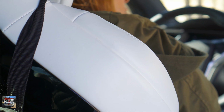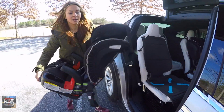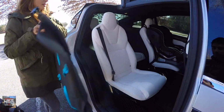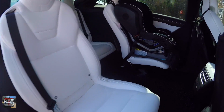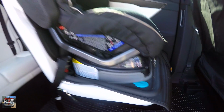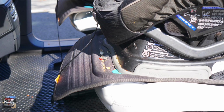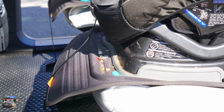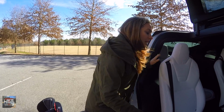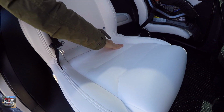So here's our normal setup. Our 4-year-old sits right here. We have car seats and a seat protector, and something worth noting with car seats and car seat covers is that if you've got kids and you're worried about the white seats, the covers will cover about 90% of the seats. So the seats that have the kids on them are probably the cleaner seats of all in the car because they've had less physical contact. You can see a little bit of an indent, but I believe this will probably go away within an hour.